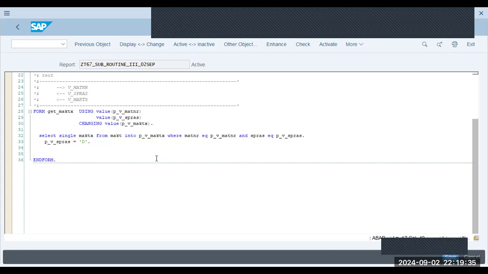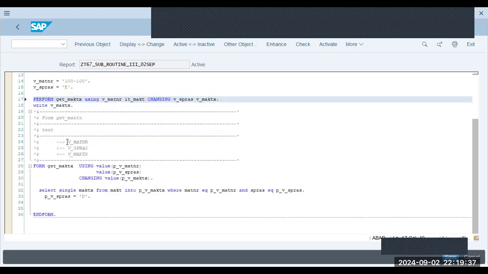Get_maktx using v_matnr, changing v_spras. Now, perform get_maktx using v_matnr it_makt with these square brackets. The square brackets mean we are passing the whole body, including the header line of the internal table. We will first use this and activate it.